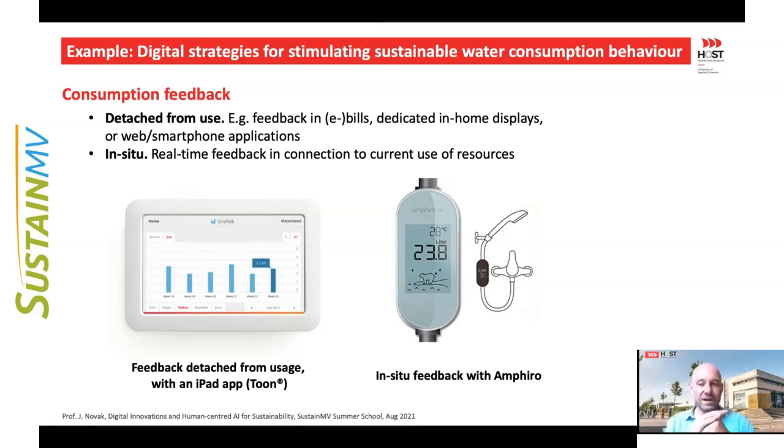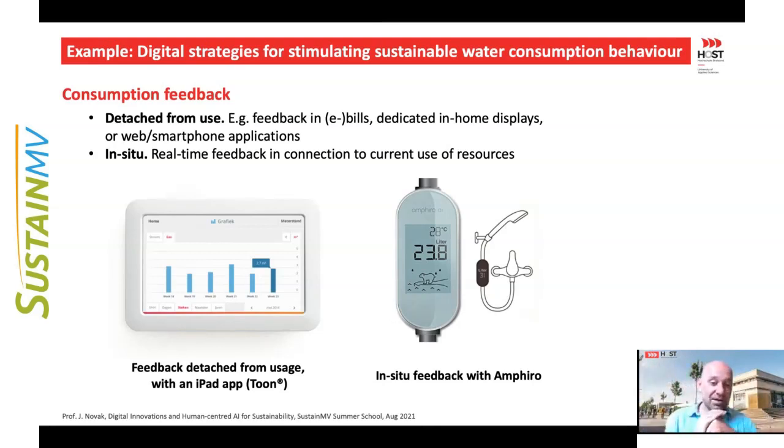A typical technique that occurs also in other applications is feedback, in this case, consumption feedback. So the first idea has been, let's show people how high their current water consumption is, so as to stimulate them to consume less. This can happen in what is called detached usage feedback, namely looking at an application on your app or your tablet, or it can happen in situ, namely at the point of use.